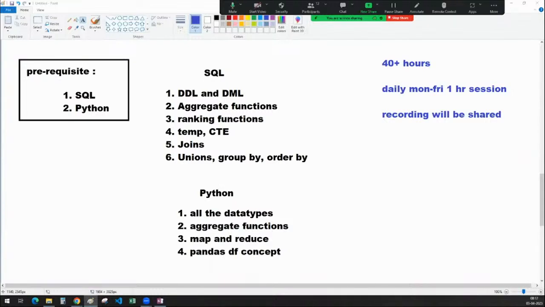I'm telling you, getting the basic knowledge on these concepts wouldn't take more than 3 to 4 days. That's the reason I have mentioned the concepts here. There is no point in mentioning them if you already know them. But a few people do not know SQL or Python and still want to enter the data engineering world. That is why I have mentioned the SQL concepts and Python concepts.